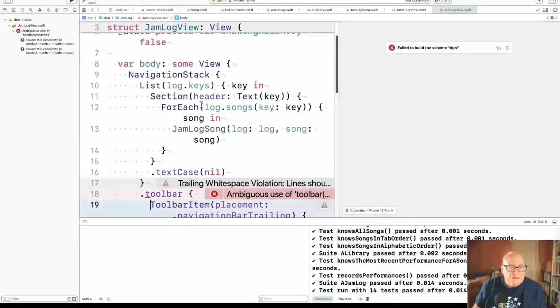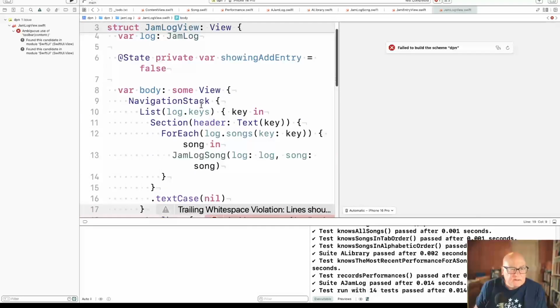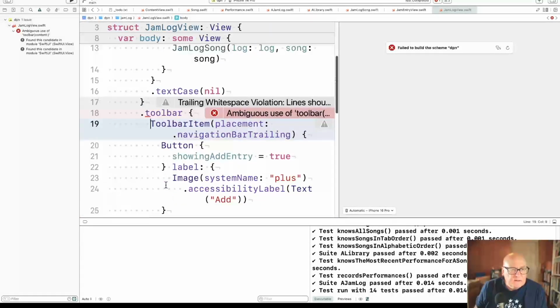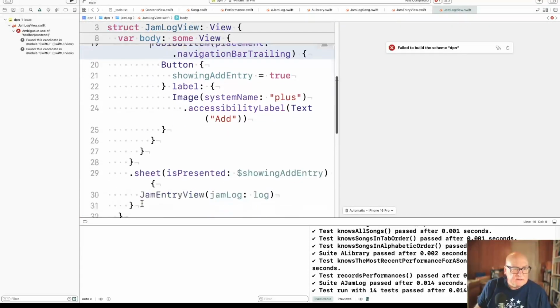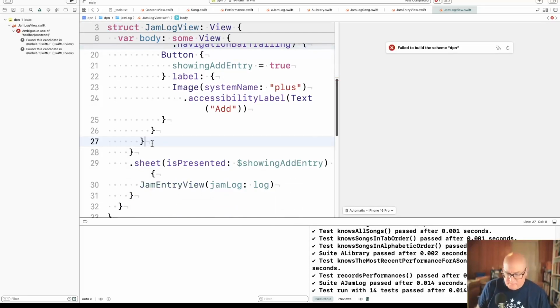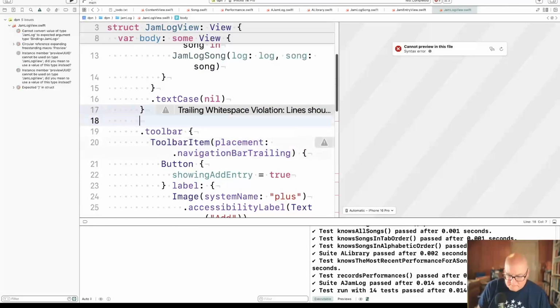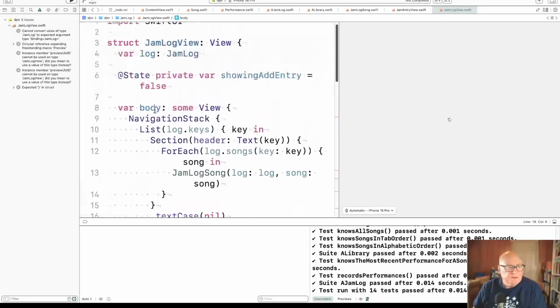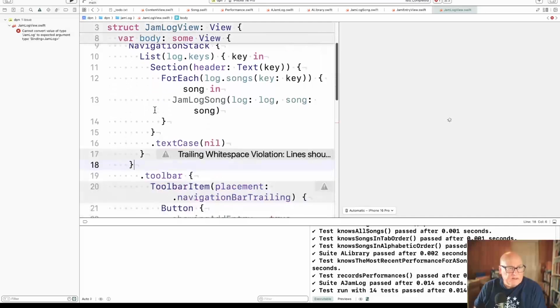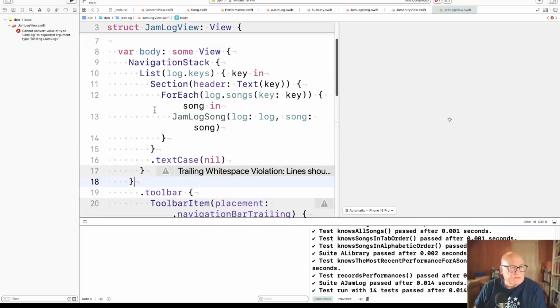Well, yeah, I'm not sure. Should he be on the navigation stack or he's on the item? I think he's on the view.